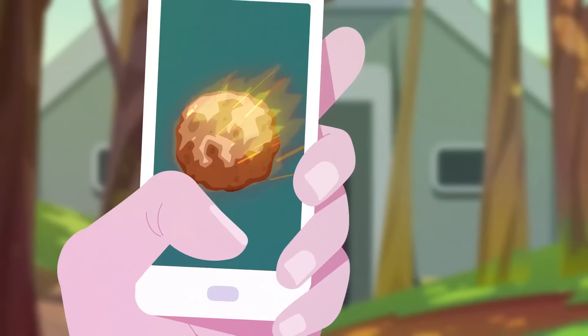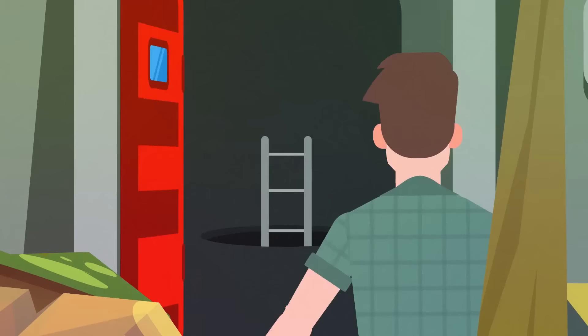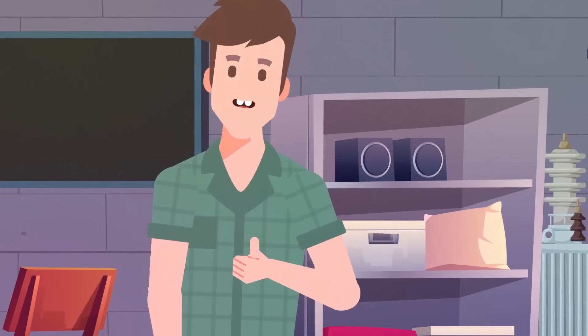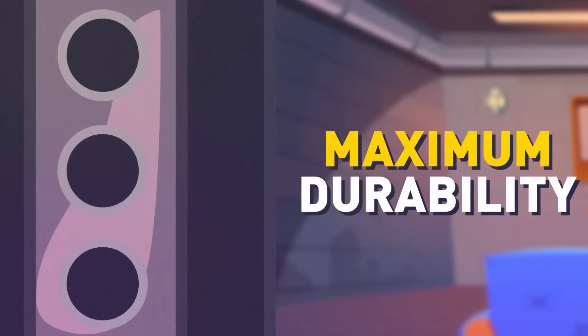You run to the bunker, hidden away next to some bushes and trees. The door looks like the ones in bank vaults. On the other side, a ladder goes down 30 feet through a dark tunnel. The first thing you do is power up the place — it's all run on heavy-duty batteries powered from solar panels above, with a fuel-powered generator as backup. The entire bunker is built from concrete and steel, with walls several feet thick.